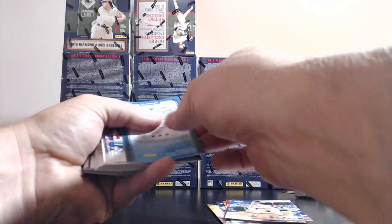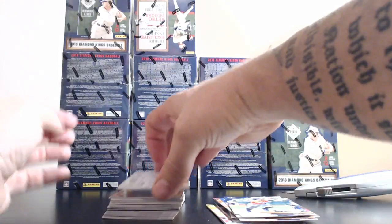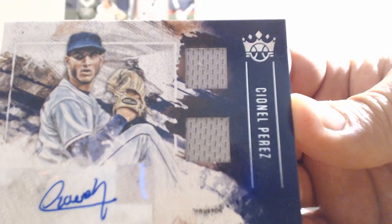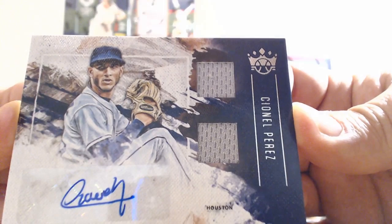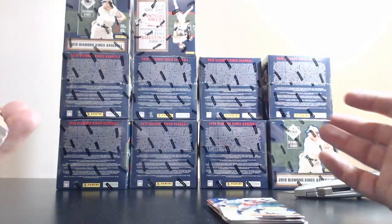Crowning Moment. We have Dontrelle Willis for Florida Marlins, now Miami Marlins. Gleyber Torres for the Yankees. All right, we have for the Houston Astros, Kyle Perez. Simon Perez? I don't know. How do you say his first name? I think it's Coinle if it's C-O-I. I don't know. But that dude for Houston. Moms and dads name their kid like Bob or Rob. Why not like Fat Lever? Yeah, like Fat Lever. Jason Giambi, Flashback, Oakland.